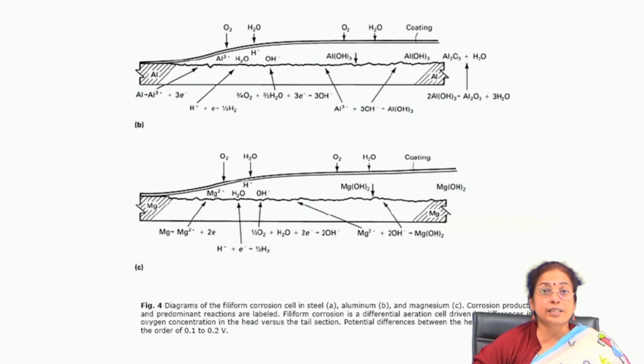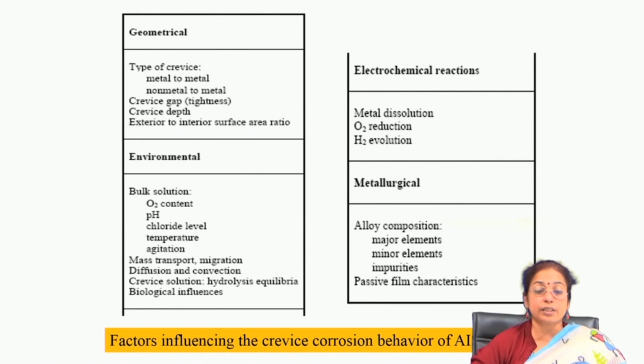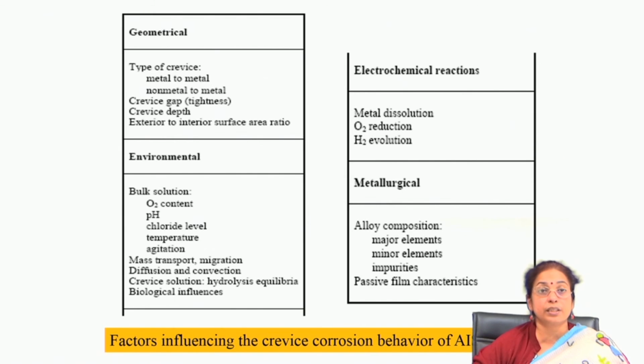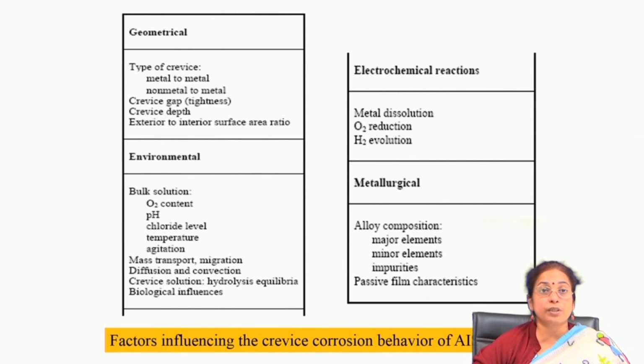I will discuss that in the next class, but before the beginning of the next talk, I must say that crevice corrosion and galvanic corrosion are very important kinds of corrosion, because they are localized in nature. Whenever you talk about this kind of corrosion, you have to be careful again to choose the proper material. If you talk about the prevention of crevice attack, you have to be careful in cleaning the surface at regular intervals.